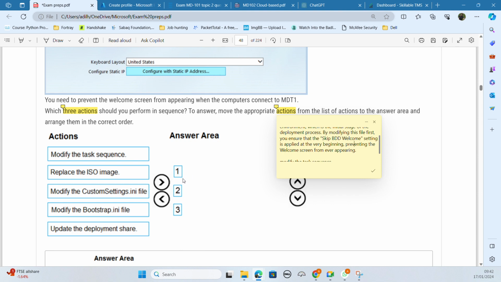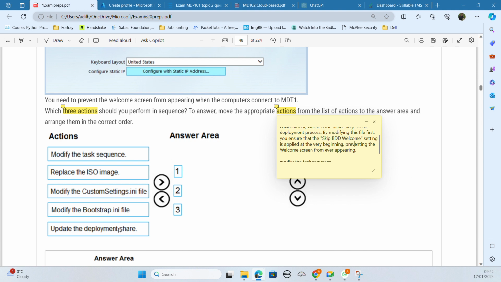First you create the MDT share, and after that you can modify the bootstrap. Now you have modified the bootstrap. The modifications will not take effect if you do not update the deployment share, because the deployment share is a shared directory which can be accessed by all clients.